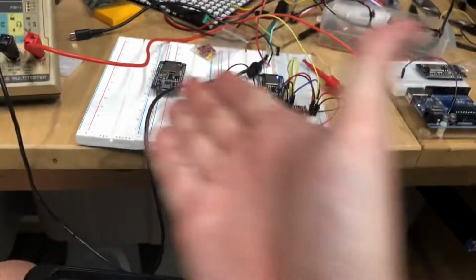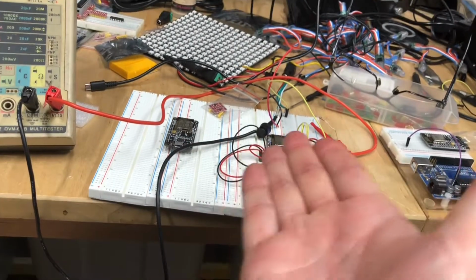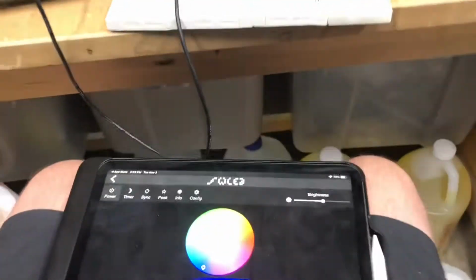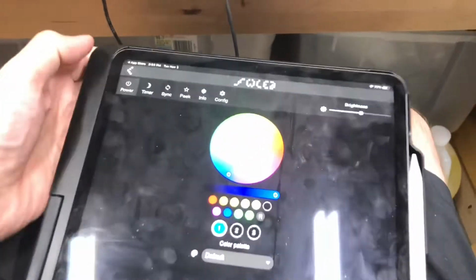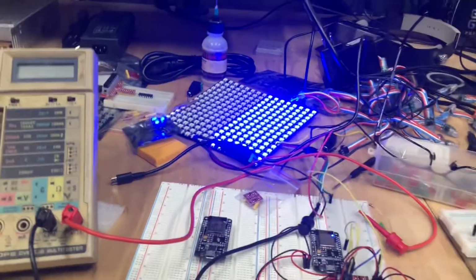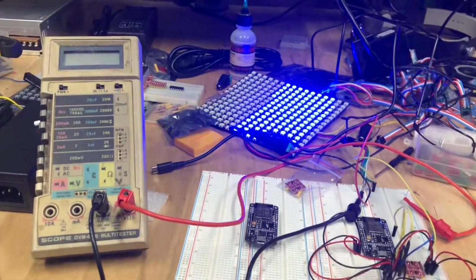So pretty cool. All I did was flash it, replace my other test that you saw earlier with this test, and I'm up and running. So I've connected to it over the network with my iPad, and I can turn it on. There it goes. That was the last effect I chose, this little chase effect.